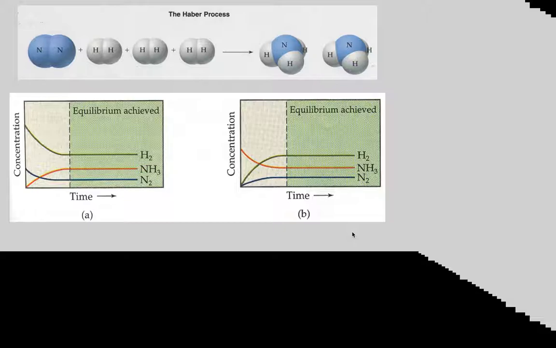So, relative to our flippy tubes, what are we talking about? Well, the analogy is this. When we did the flippy tubes, we started with all of the water in the reactant tube and none of the water in the product tube, right? What if we had started with all of the water in the product tube and none of the water in the reactant tube? You'd end up at the same place. Does that make sense? So guys, it does not matter where you start. A chemical reaction will always fall to the same equilibrium. It does not matter where you start.